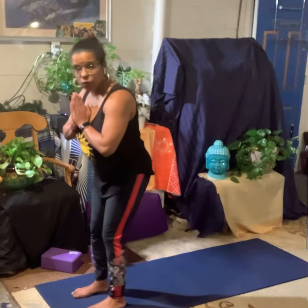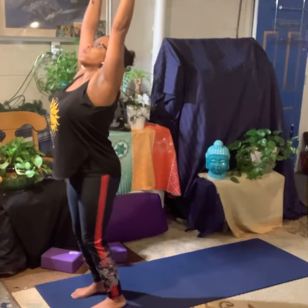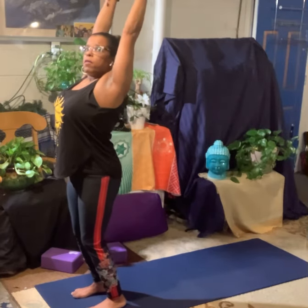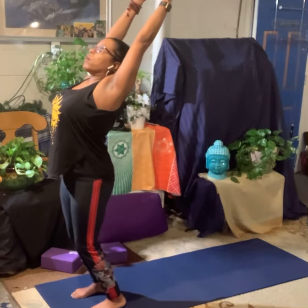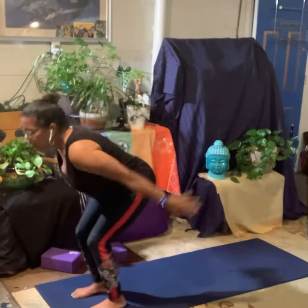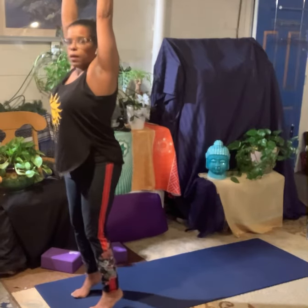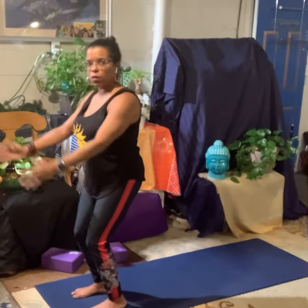If you're not at the top of your mat, come up to the top of your mat. Feet are about hip distance. Inhale, reach up, sweep up. We're going to stretch up through our fingertips. We're going to maybe start to take the thumbs back behind us, opening up through the heart. And then exhale, sweep the arms back. Inhale, sweep them up, nice and slow. And then when you get to the top, maybe lift your heels. Exhale, lower the heels, lower the arms.